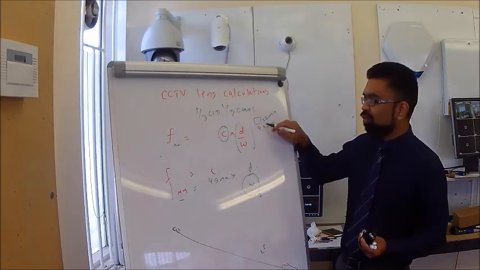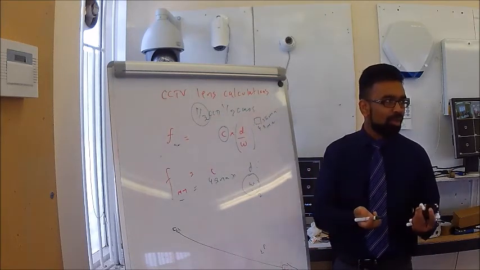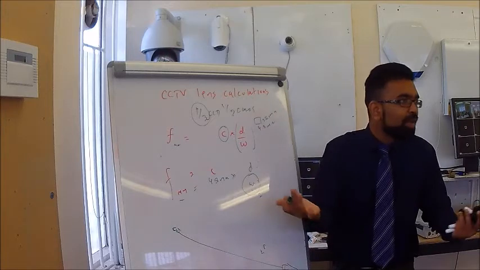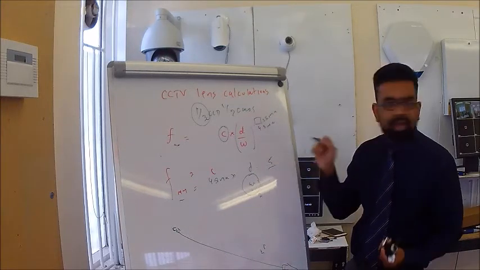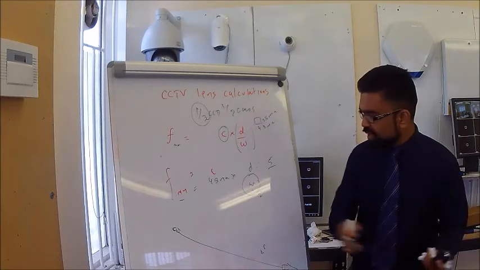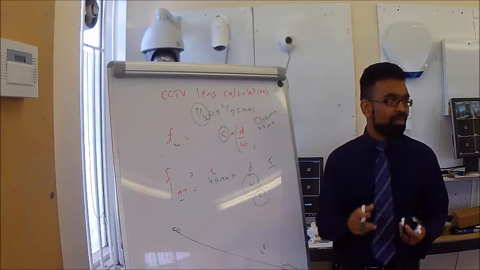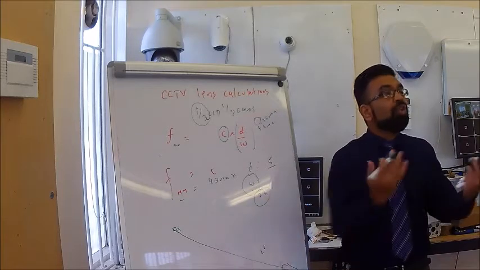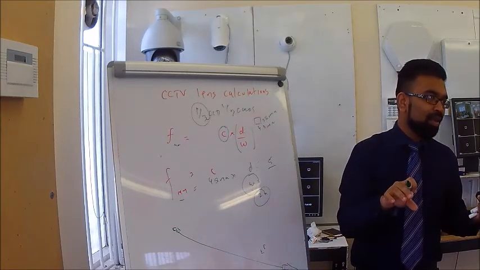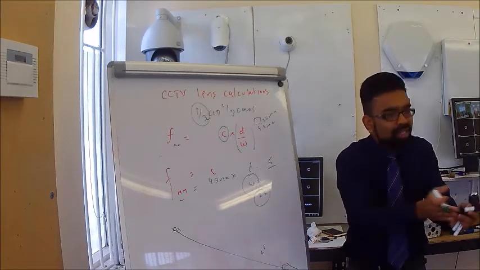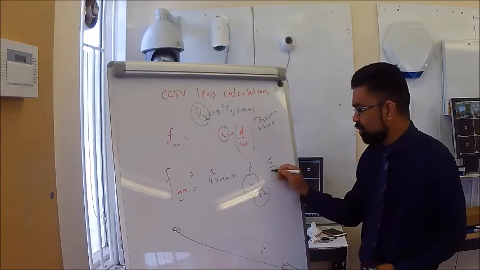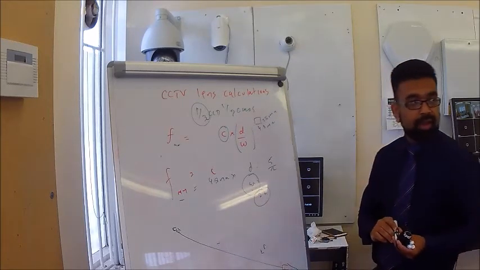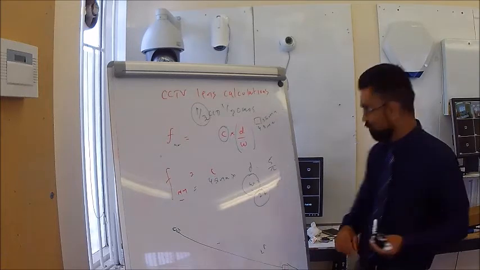Now when you come to number plate, width is more important than the height. So how would then take the 4.8. Why did I take 4.8? Because we are using 1/3rd sensor, which is the most common one. You might also find 1 inch sensor. So 4.8 times D, so what's the distance there? Say 5 meters. Now when the distance is measured in meters, then obviously your scene should also be measured in meters. If it is feet, then it is feet, but keep them conflict. So what is that W? What you are trying to see, what you are trying to achieve in your screen. You are trying to see the 2 meters of the car space. If you simplify this, you then know what is the right lens to use.